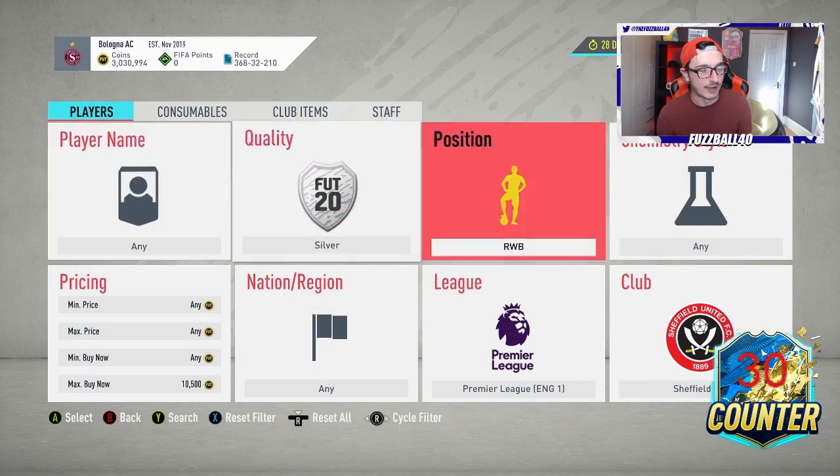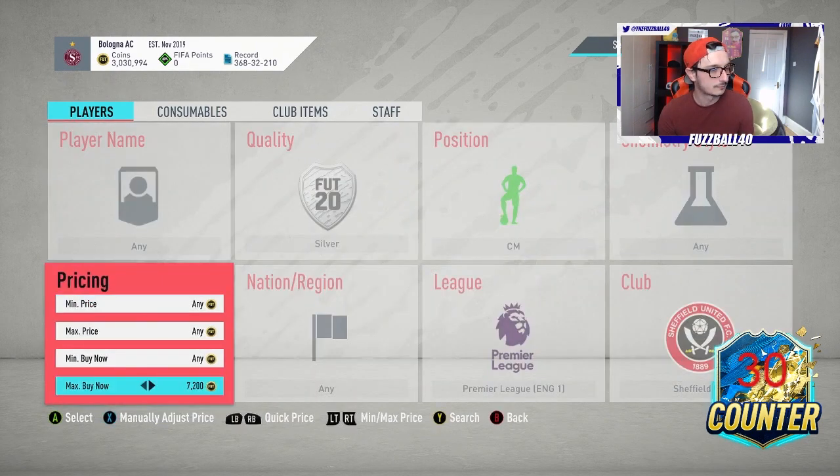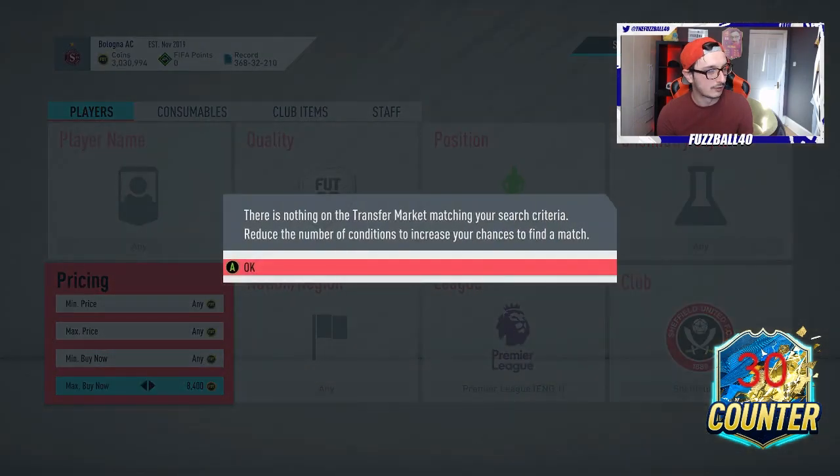Right wing back though, Sheffield United is nice. Centre mids for Sheffield United right now. So this is at 10 past 6. They're sitting about 7, 8k. Probably a little bit higher than that, sorry. He's come off the market. So that was a cheap one. That actually was a decent buy in terms of a snipe.